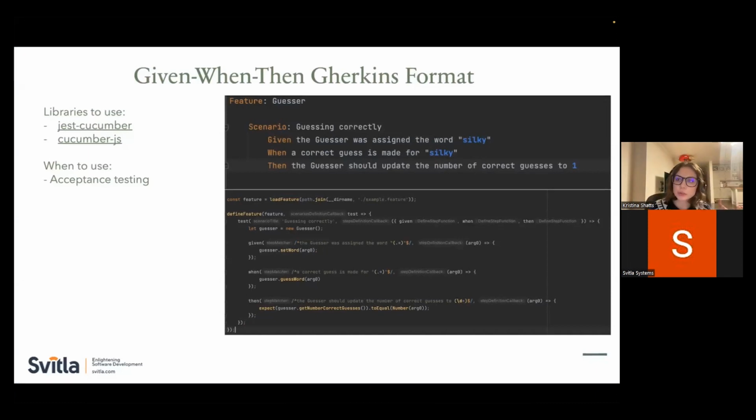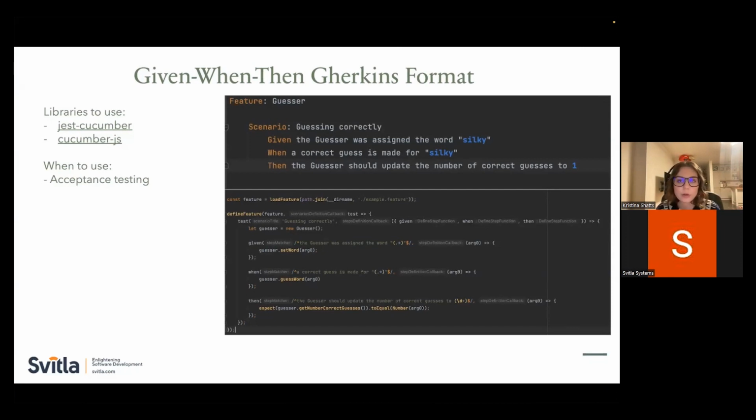You could also use the given-when-then Gherkin format. It's often used by QAs and managers when they give you, for example, requirements for your feature. You can take these requirements, put them in your tests, and write them first.